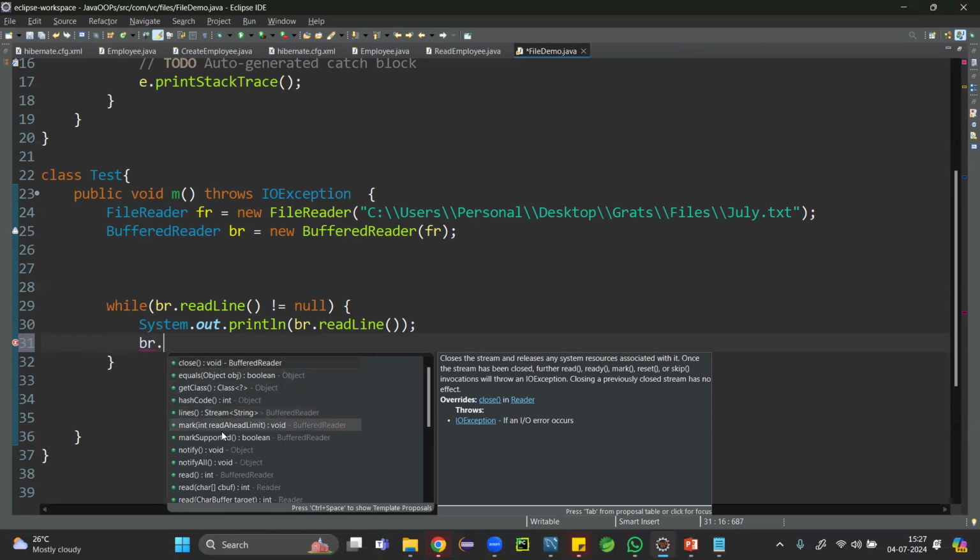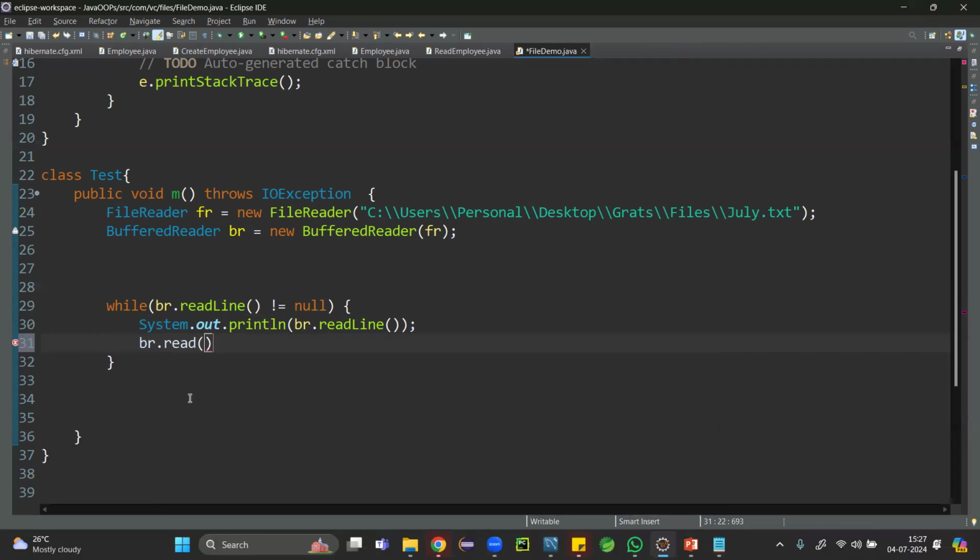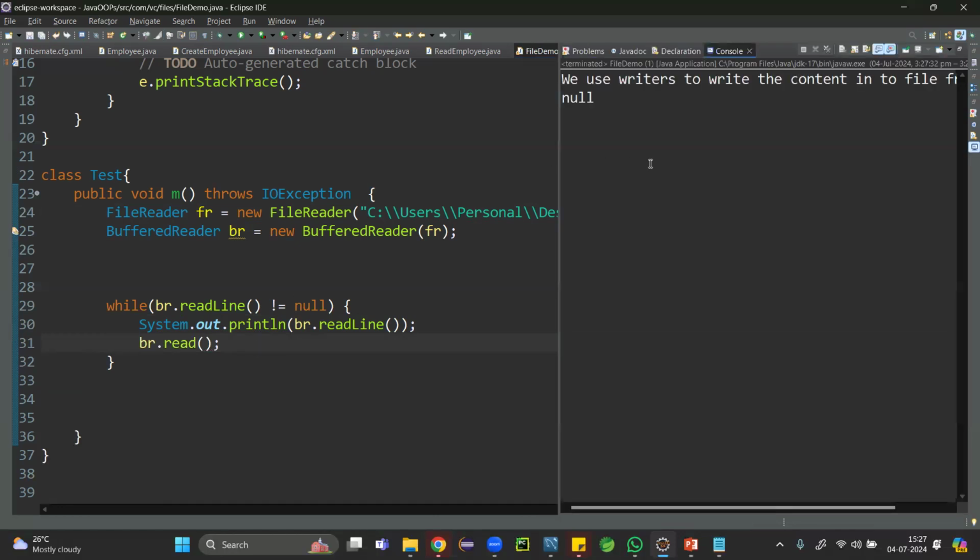Let me use the br.read method, then after reading that, we'll check the content.